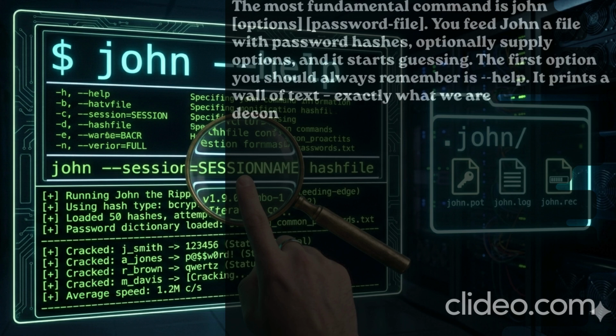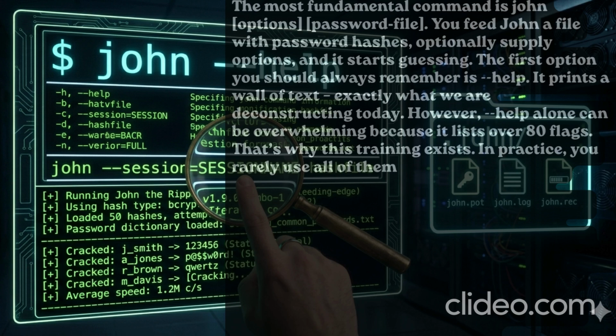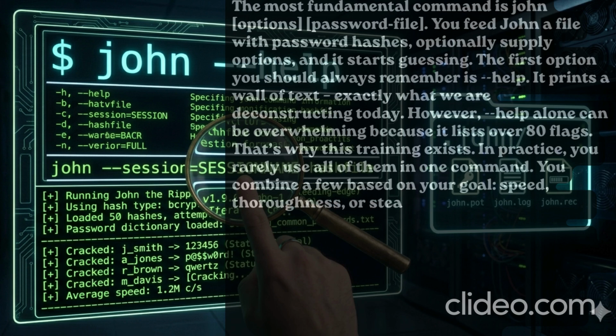However, --help alone can be overwhelming because it lists over 80 flags. That's why this training exists. In practice, you rarely use all of them in one command. You combine a few based on your goal: speed, thoroughness, or stealth.